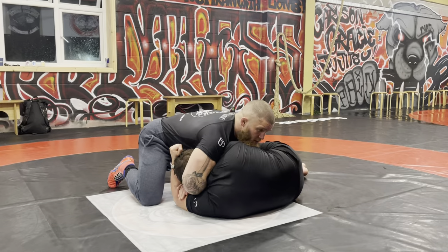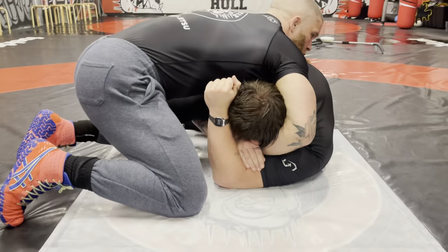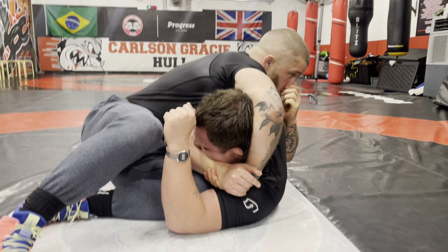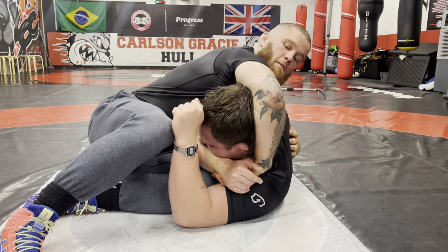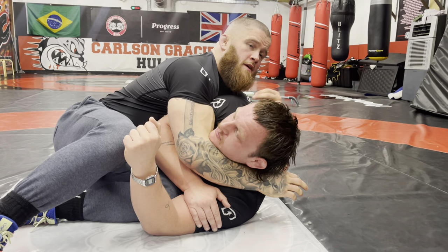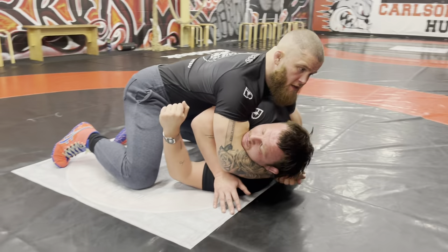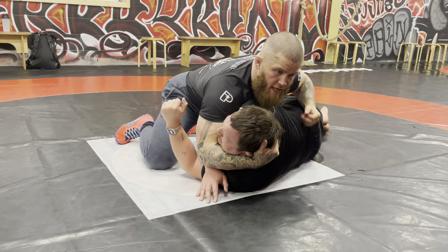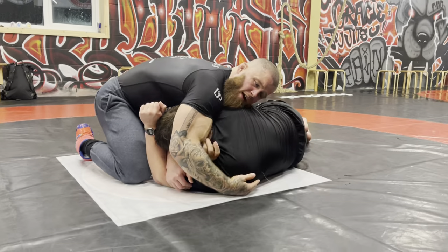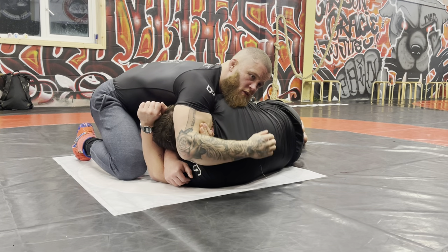I've got an S grip now. My top hand grabs his wrist — remember? And as I grab his wrist, I'm going to pull his elbow away from his ribs and sit in here. So now from here I can move to side control, attack that fat man choke that we did week one, and come down his face. Go high elbow as I get to my knees so I don't lose this arm, and then my partner is pulling onto the side so I can't get the fat man, then I grab the neck, punch my left arm through, switch the hands, grab my bicep or my forearm in this position, and this hand is really important — this hand comes high.